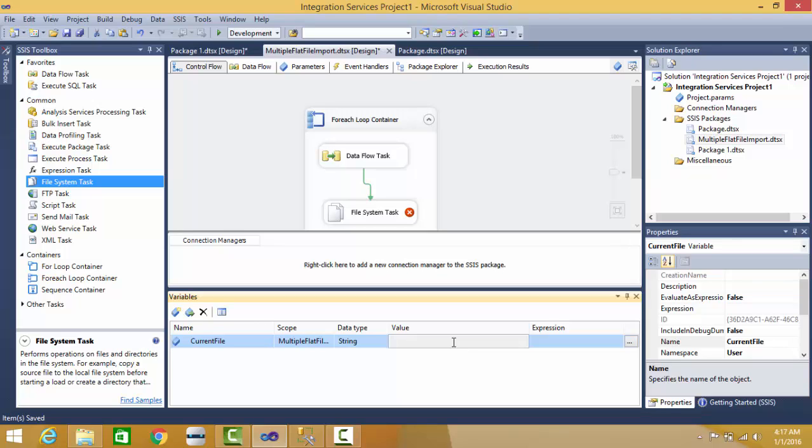I'm not going to give any value here because it will pick up the value dynamically, whatever file is being processed.